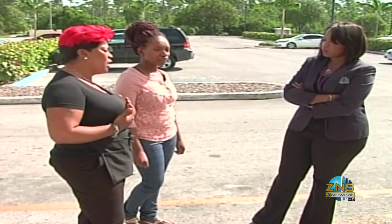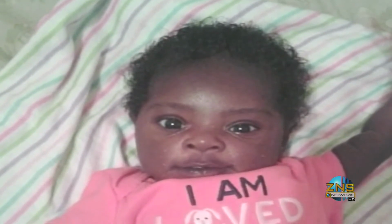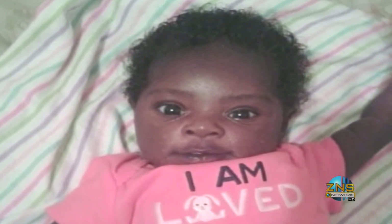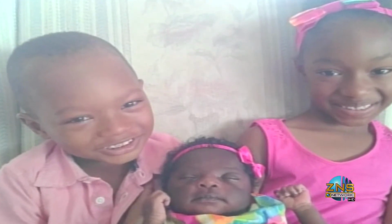A mother, eyes filled with tears and nowhere to turn but the Bahamian community. Corey Stubbs says she needs not just Grand Bahama, but the entire Bahamas and anyone with the means to help keep her little daughter, Heaven, here on earth. Pregnant with twins, Stubbs said one died due to a low heartbeat, but on July 3rd she gave birth to little Heaven. When she was born, she had a very dark color, and her respiration was very high.